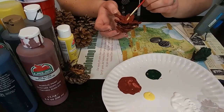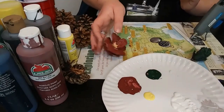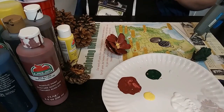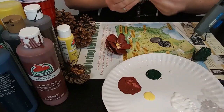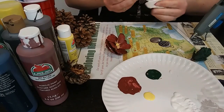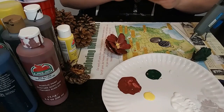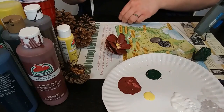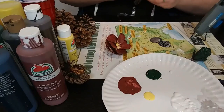Just a tad more yellow right in the center — alright, done. You might want to have a paper towel handy; sorry I should have mentioned that at the beginning of the video. Just to get my fingers so I'm not smudging anything. Acrylic paint typically washes off pretty well — it might stick to your nails for a little bit, but it's usually easy to clean up. It will stay on clothes though, so if you're using acrylic paint be very careful with that.